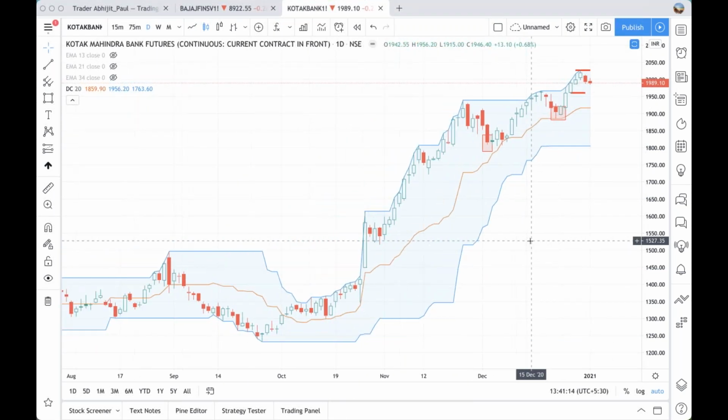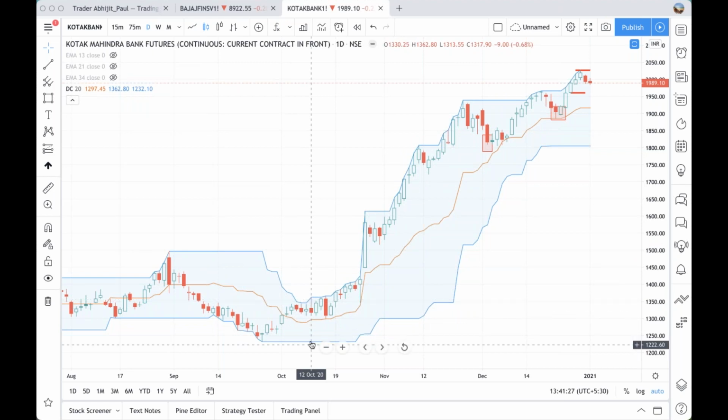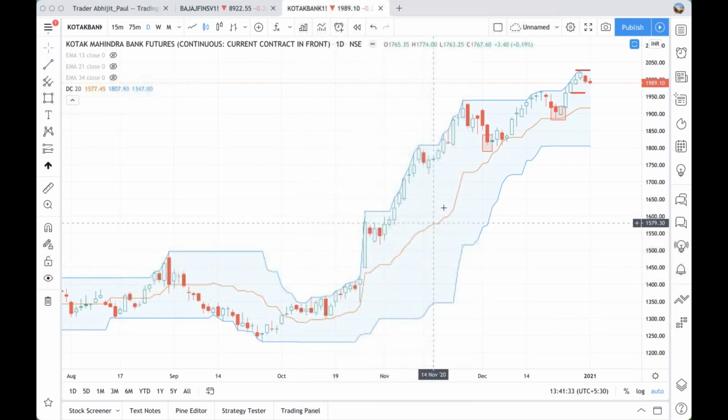If you read about the Donchian channel, it's a typical breakout strategy. Very good for trend following. Whenever there's a trend, for example, buy above a 20-bar breakout with a 20-day low as a stop loss. It goes above that, you bought. You continue to hold with the 20-day low as a stop loss, or aggressively you can use the middle line as your stop loss.